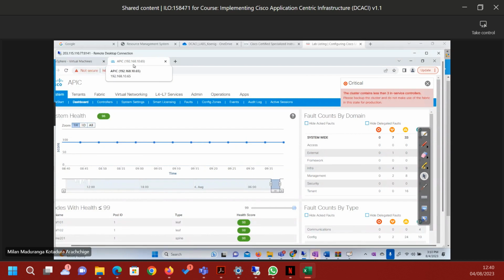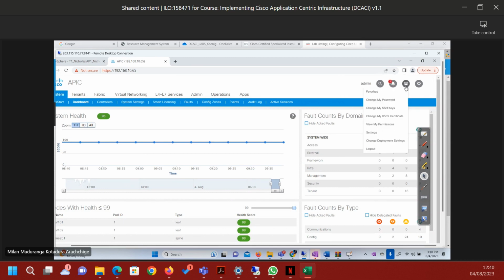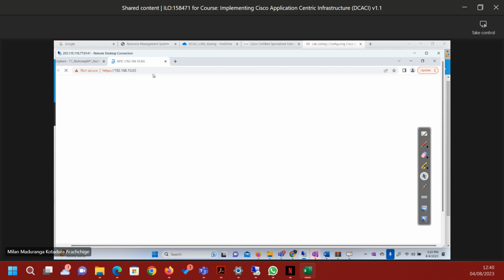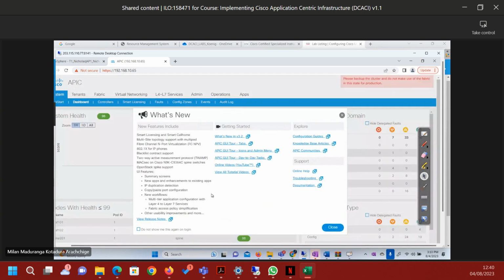Otherwise, you can provide it. So I can log into the fabric with that account.